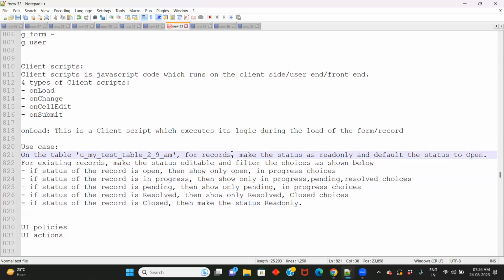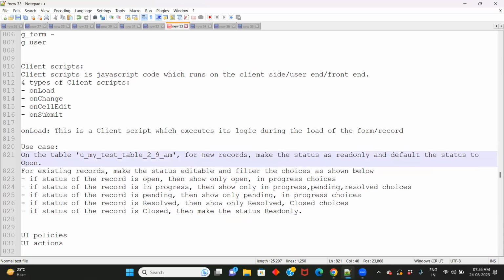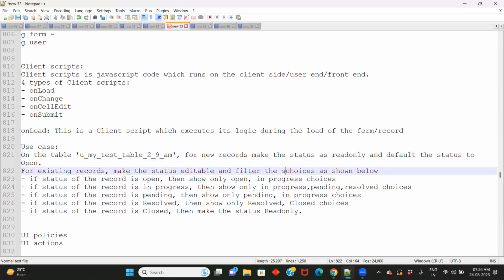Right? So this is the use case. On this particular table, for new records, make the status read only, default the status to open. For existing records, make the status editable and filter the choices as below. If the status of the record is open, then show only open and in progress choices.